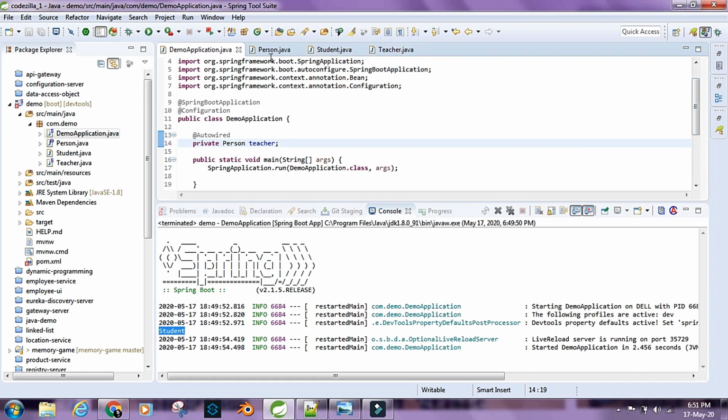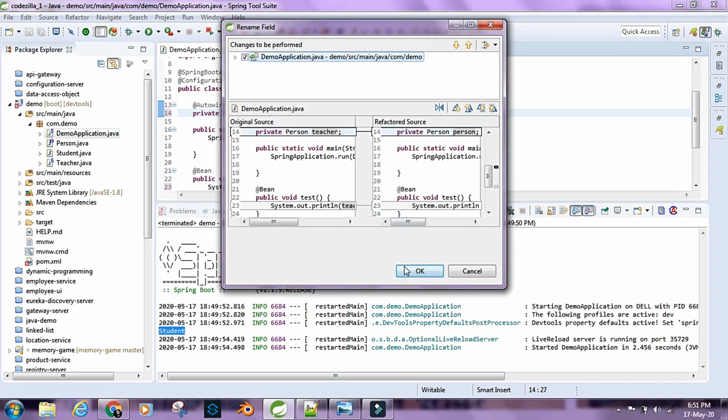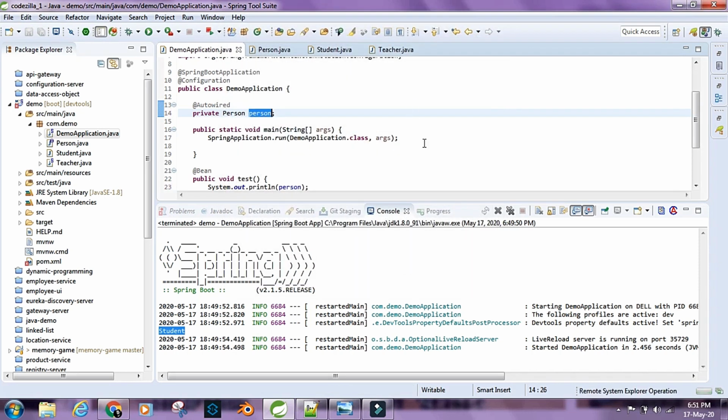Because both student and teacher are of type person, and we can inject a person type into this field, right? I'll just change the name of this field and rename it to person, right?